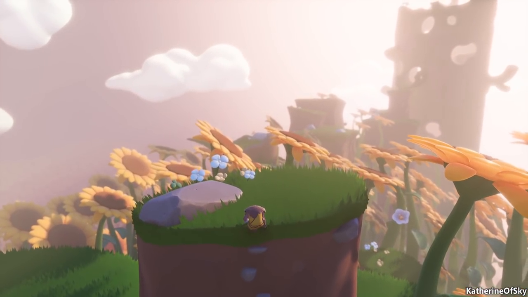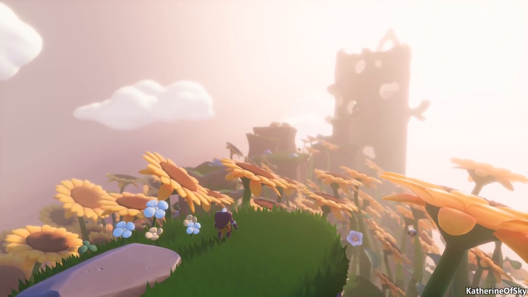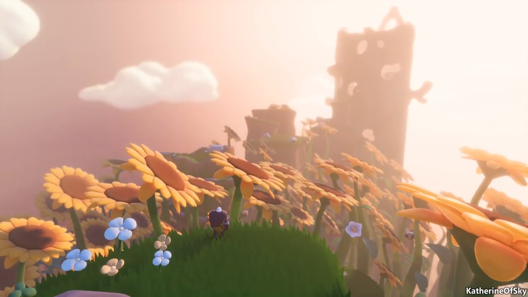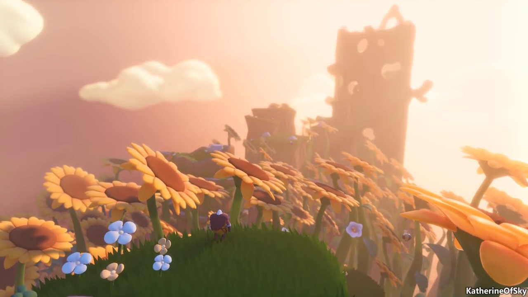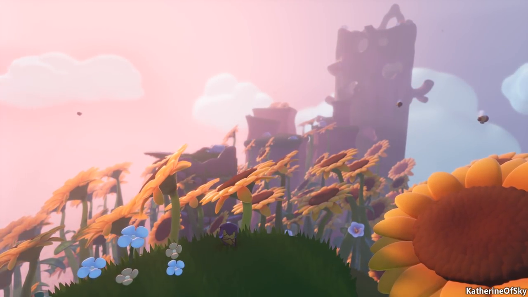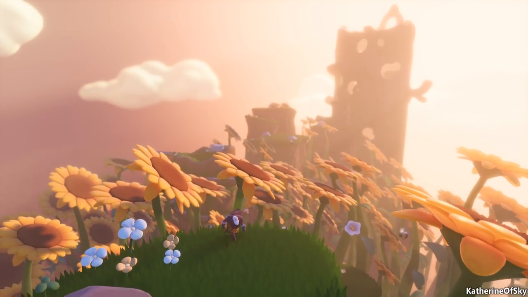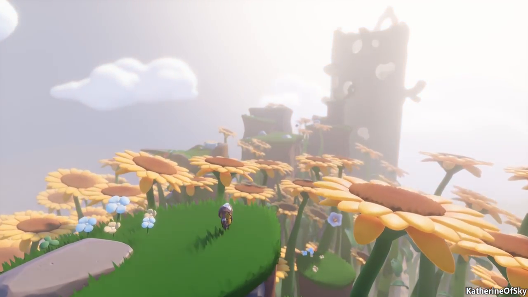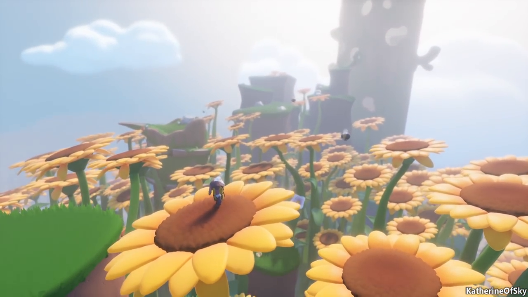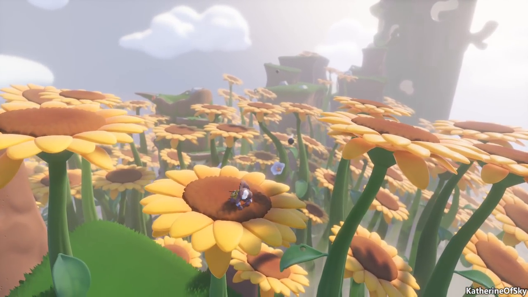All right. Okay. This is a bit scary. Oh, it's the sunflowers. Oh, how pretty. Oh, I love how they move. But I don't know where to go. Do we just go on top of the sunflower, maybe? Oh my god. Wow. This is an interesting little maze, isn't it?